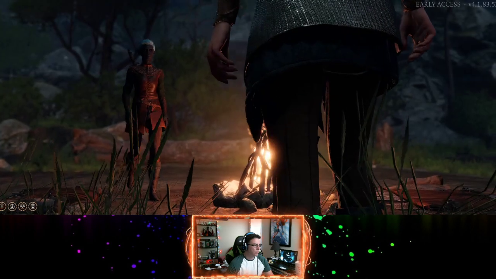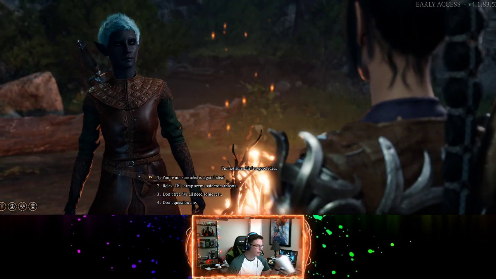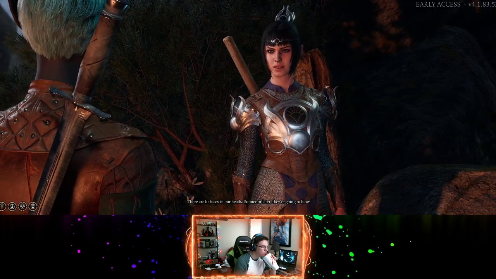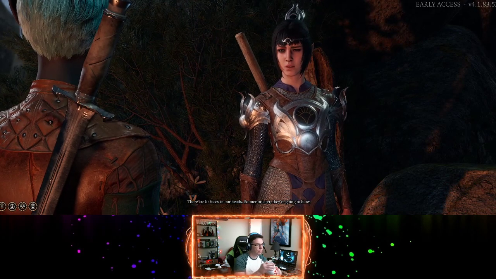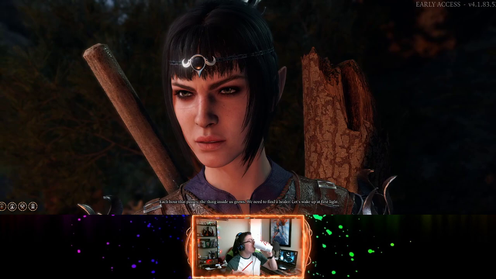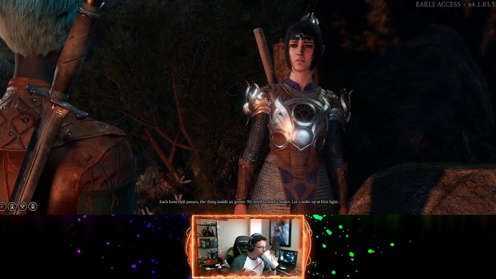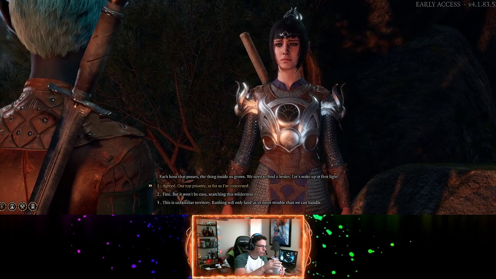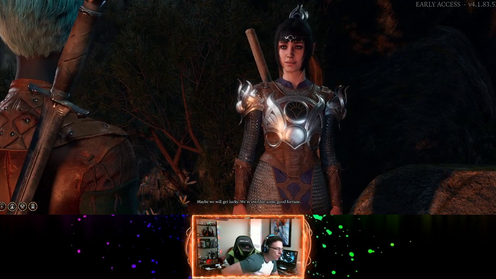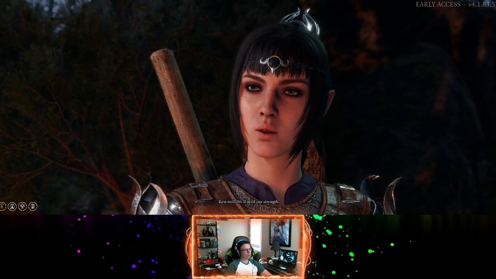All right. Oh, we got a little quest or something here? I'm not sure this is a good idea. You're not sure what is a good idea? There are lit fuses in our heads. Sooner or later, they're going to grow. Each hour that passes, the thing inside us grows. We need to find a healer. Let's wake up at first light. Yeah, for sure. Maybe we'll get lucky. We're overdue some good fortune. Rest well. We'll need our strength.